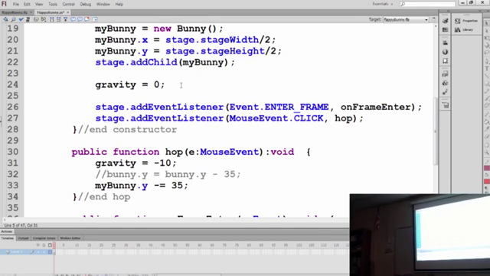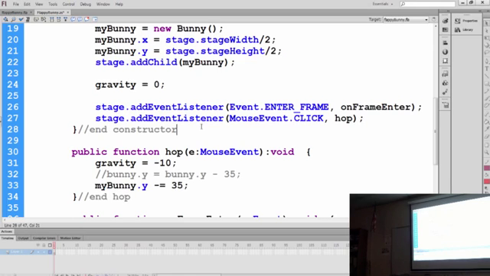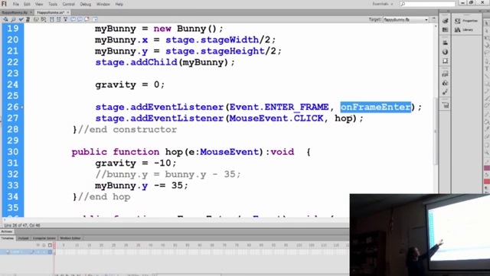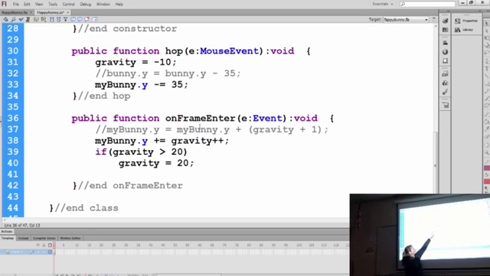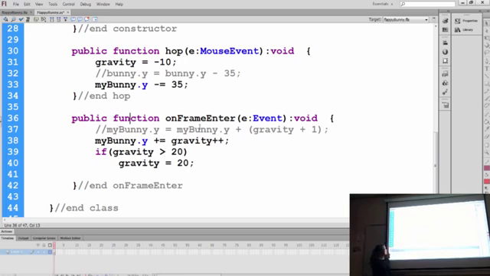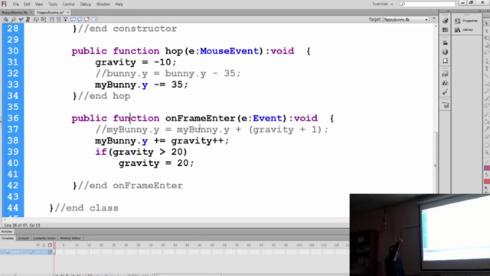And then in our on-enter frame method, so that's the function we call here, and this was the last function that we wrote before we stopped. We added to our y value. Remember there's two ways that we could write this, but this was the more efficient way to write it. And we added 1 to our gravity and then added it to his y value, so it makes him go down, because the positive y value is down.